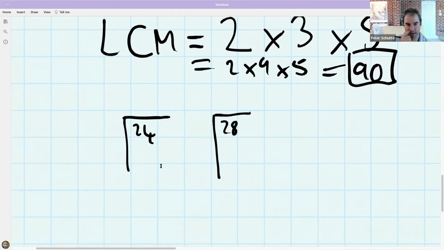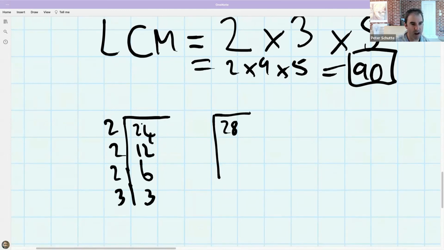And we're looking for a number that basically both of these go into. So what I do is I do this prime factorization, which I've been focusing on. And what you see is the prime factorization of 24 has lots of 2's in it. If we look at 28, it also has quite a few 2's in it, but it doesn't have as many 2's in it as 24. So I'm only going to focus on the 2's in 24. That's essentially what it boils down to.